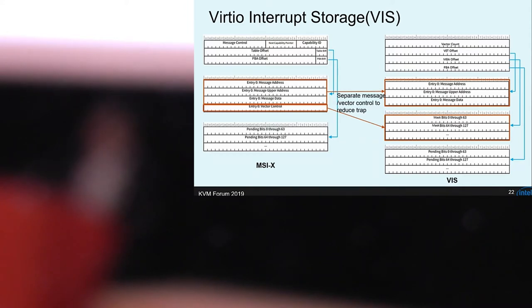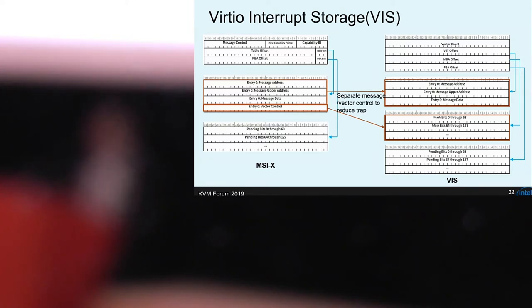The motivation behind this is that we want to reduce some unnecessary mixing that exists in MSI, because all the entry registers are mixed together. But if you look at all those registers, you will find that we only need to trap the vector control. We don't need to trap the message address or message data registers. Because for MSI those registers are just mixed together, for example in EPT mapping, it's hard for us to set different permissions so that some registers trap and others do not. So we split that and move it to a new table so that we can set different permissions, so that only the vector control will get trapped while the others will not get trapped.